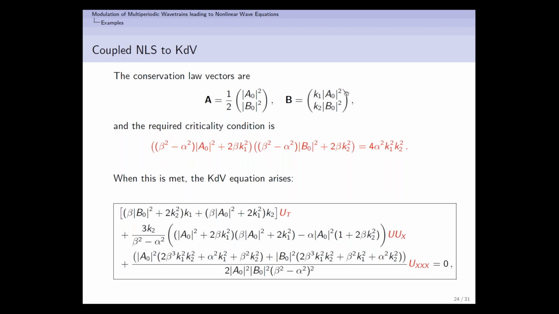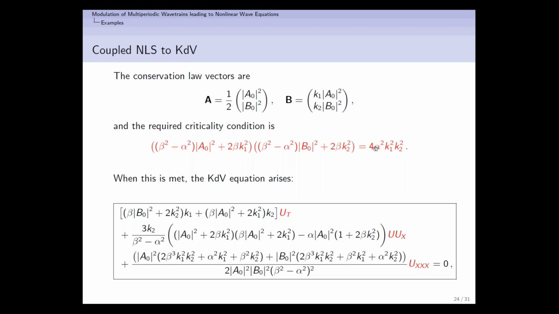And so if you take the Jacobian of B with respect to K, you end up with this surface here in K1, K2. Okay. Now this is a lot more diverse than the shallow water case because you've got more parameters to play with, and so you're more likely to achieve criticality.